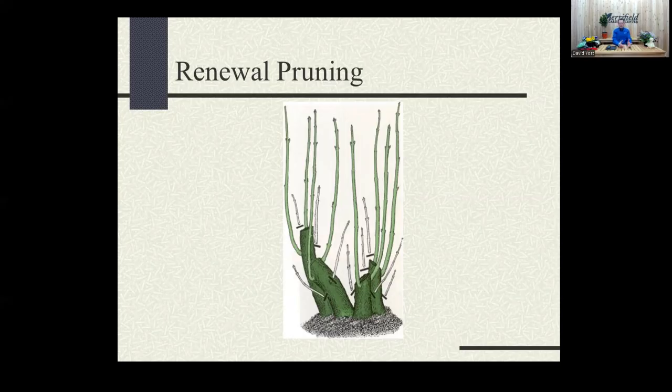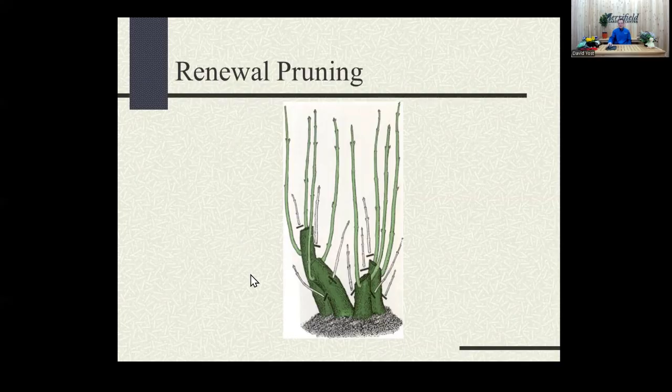So renewal pruning. This is probably the most severe situation you would face. This is oftentimes a plant that's just way overgrown, gotten too big. We're faced with a choice like either I'm going to cut this down severely, rejuvenate it, and kind of start over, or I'm just going to remove the plant. And we're in that kind of situation most of the time. So this renewal pruning is typically applied to very vigorous growers that have gotten too large, and I'm going to bring it down in size drastically and then allow it to regenerate.